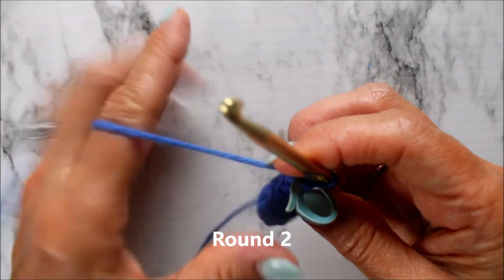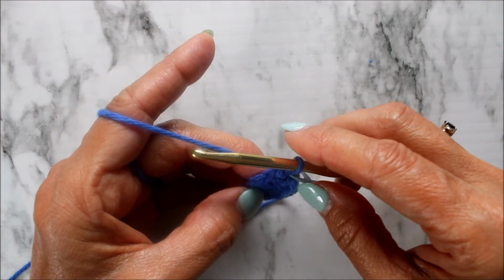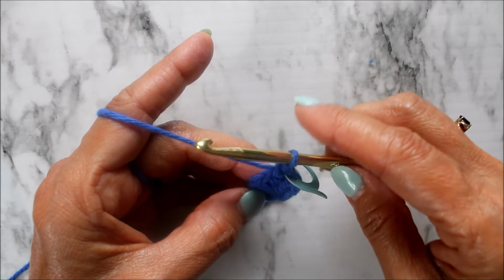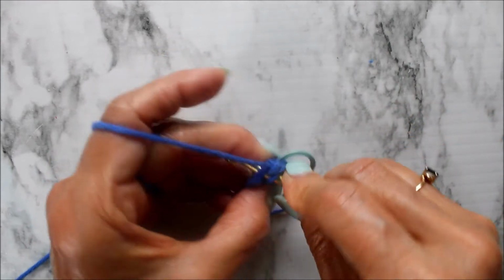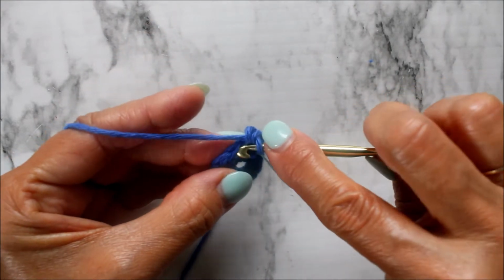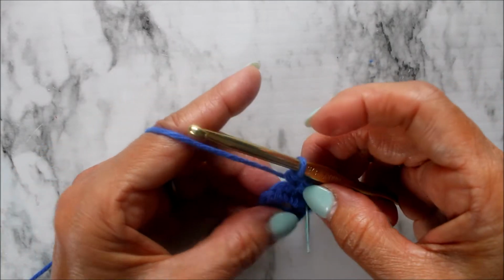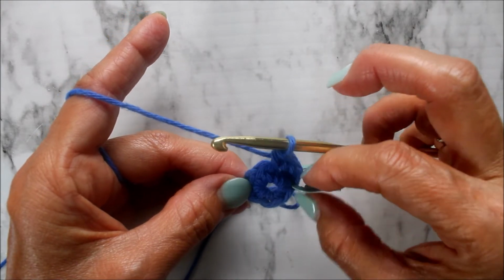And now for the second round, we're gonna continue making single crochet all around. I already put my stitch marker and I'm going to continue doing the single crochet in each stitch. But in this case, we're gonna double. In each stitch, we're gonna do 2 single crochet. So we're gonna do 1 more in the same stitch. That will make 2, 3, 4 in the same stitch. So basically we're gonna go around, and instead of doing 8, we're gonna do 16. And I'll meet you at the end.